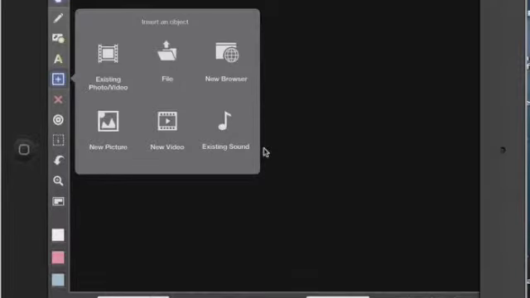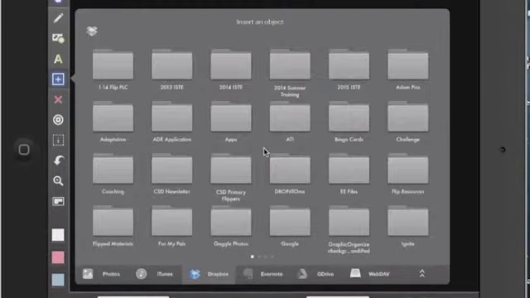I can insert documents, presentations, video, photos from the File menu. I can also insert a live web browser or existing sounds to my presentation. So let's take a look at what these look like. To insert a file, and we'll see I've already inserted a file in here. That's some of my other slides, but I bring this up, I can get to Photos, I can get to Dropbox, Evernote, Google Drive. This app has integration with many of these sources: Dropbox, Evernote, Drive, Box, several other cloud storage options.